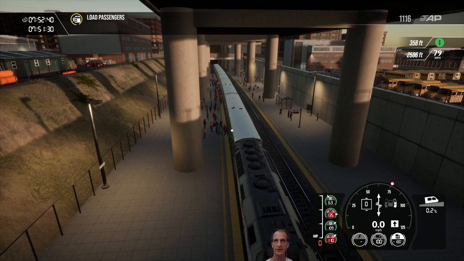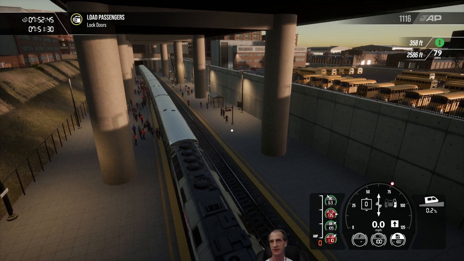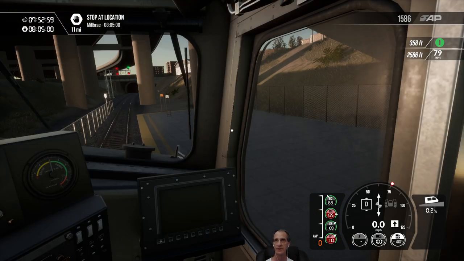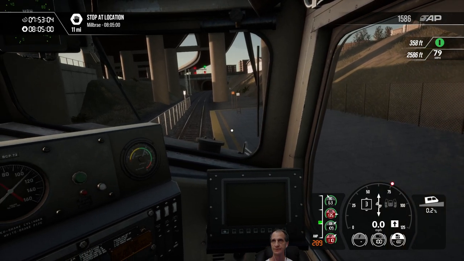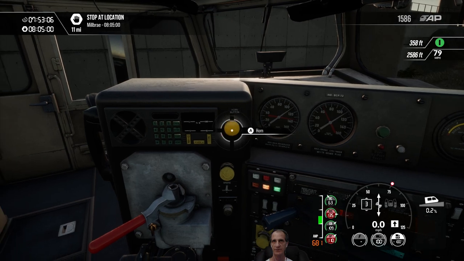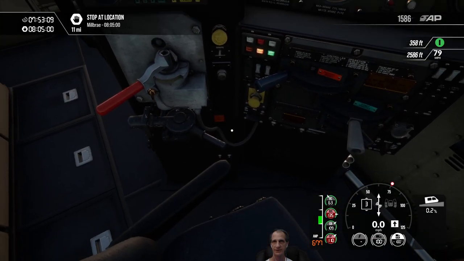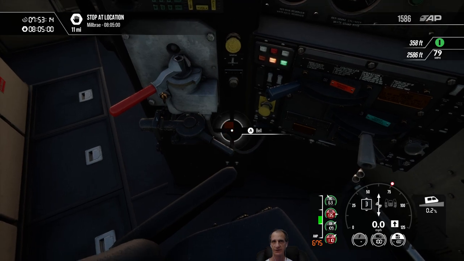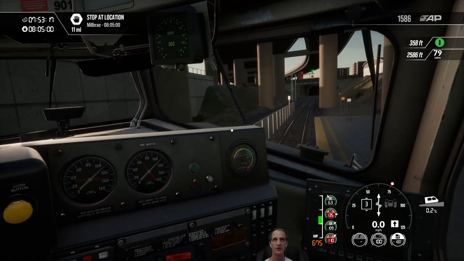The passengers do their thing. It's about time to lock the doors, they say. Aboard. Got 11 miles to go now. I don't want to hit that horn. It just sort of turns the bell on. Oh, careful. Switch. It's an on-off switch.